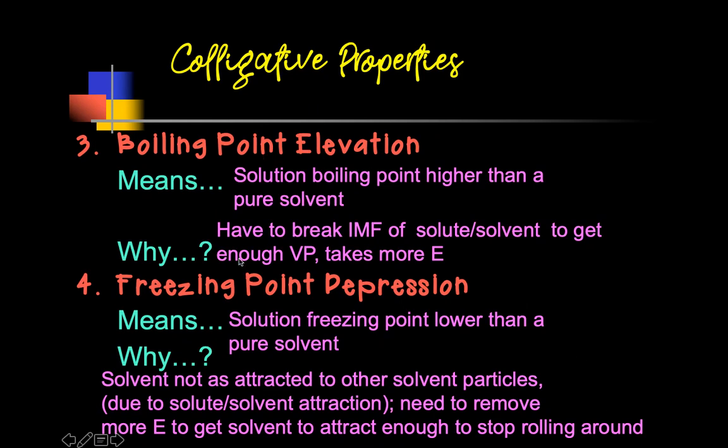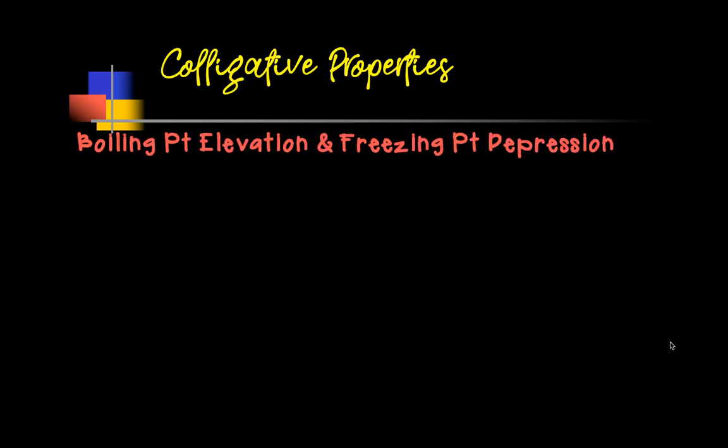Boiling point elevation, freezing point depression. Pause the video if you need to kind of process that. Make sure that makes sense about those colligative properties. All right, and then I have math equations to go with them. The first thing I want to talk about, though, is you have two kinds of solutions, non-electrolytes and electrolytes. So in a non-electrolyte, the math equation looks like this.